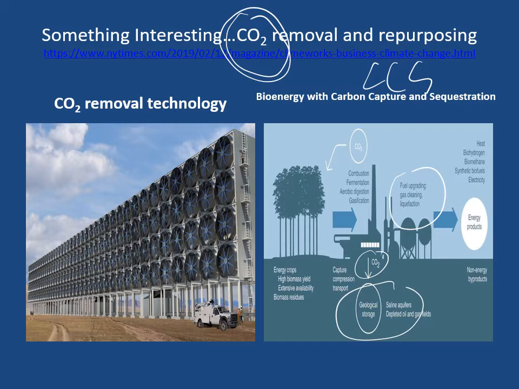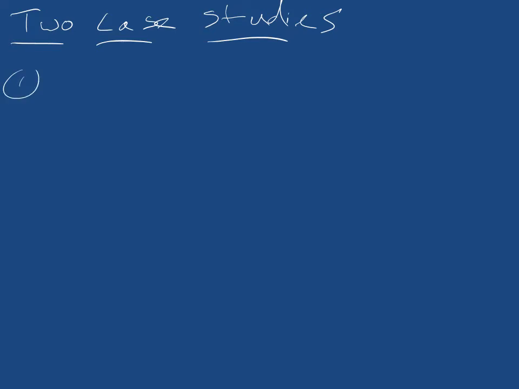So let's get right to it. I have a bunch of blank slides here. I don't know if I'm going to need all of them. What I have are two case studies, and I'm going to put all the definitions and basic concepts here to let you see them before we take notes on them. So the first one is ammonia synthesis, and we've done this one before. And you can recall that this is the chemical equation.